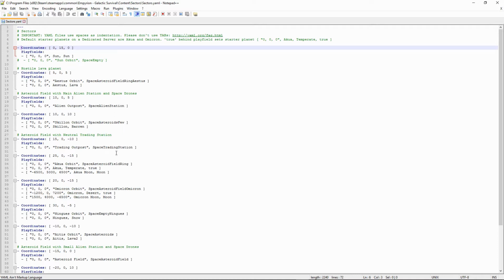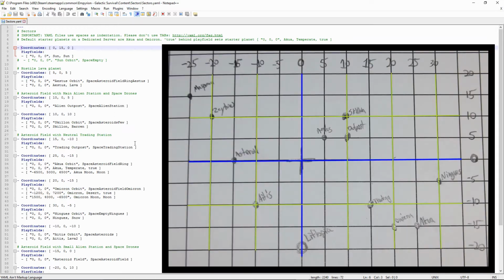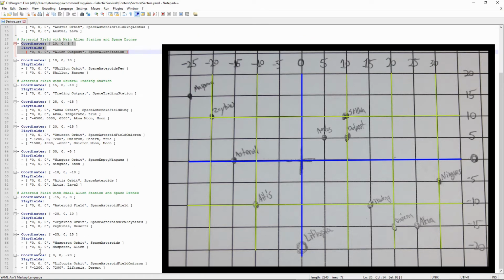As you can see on this little mini map, they are spread out and they're actually all on the same plane. So whatever you're adding, you probably want to keep it on the same plane as well. And as you can see, I have a spot where I added my own. You can use this graph to find a blank spot, because obviously you don't want to put one where another one already exists. So what you want to do is copy one of these sections here and add in your own at the end.